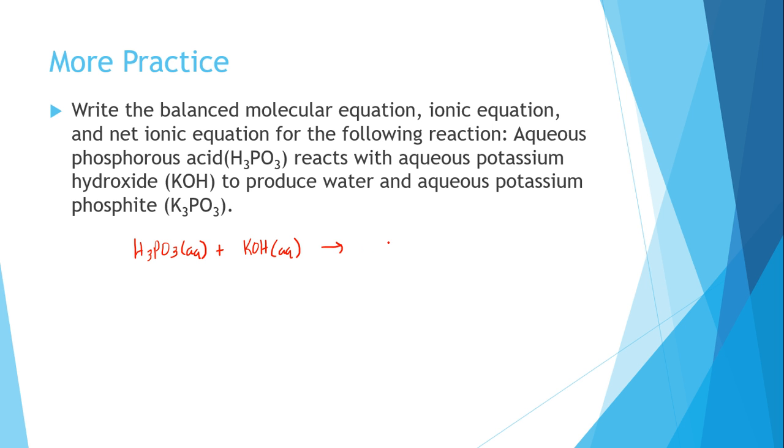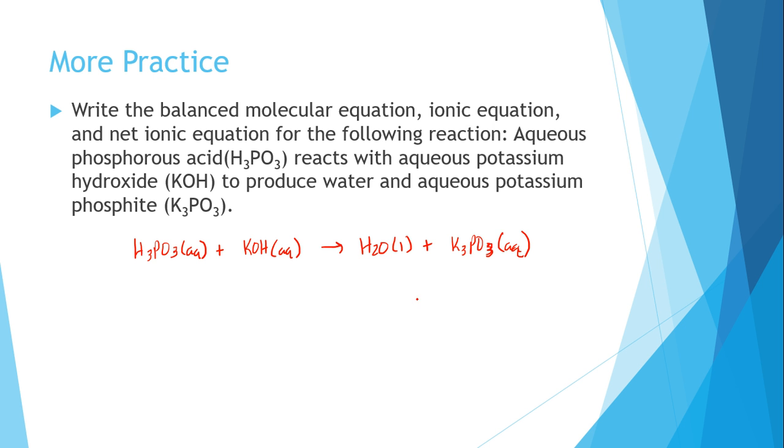It produces water. Remember, my water is always going to be liquid. And then it says potassium phosphite. So it says K3PO3. Oh, that's a weird 3. And this says this one's aqueous as well. So that's awesome because it told us a lot of what we needed to know.